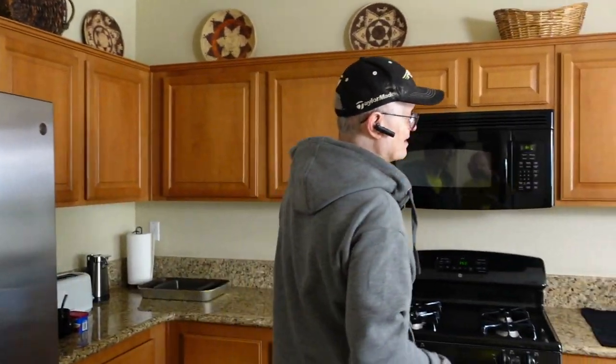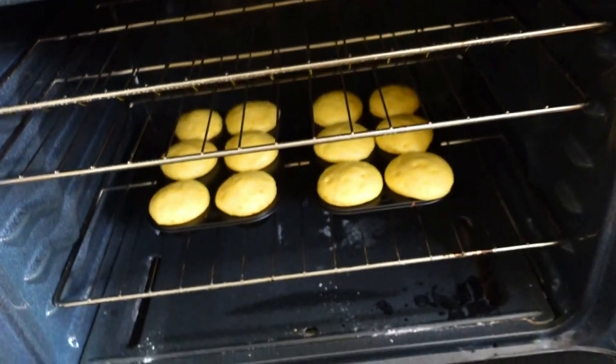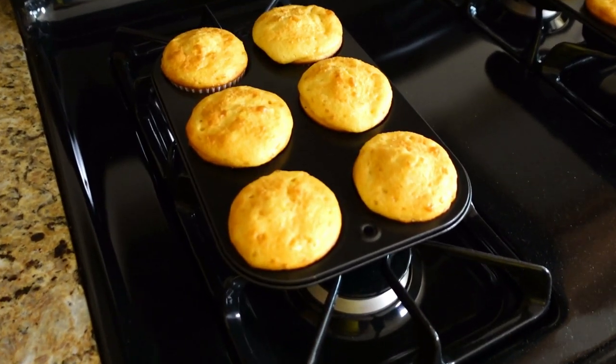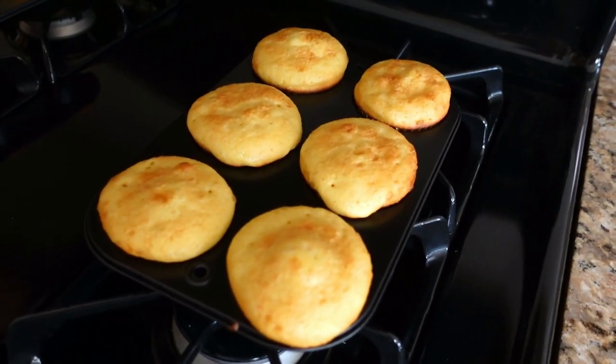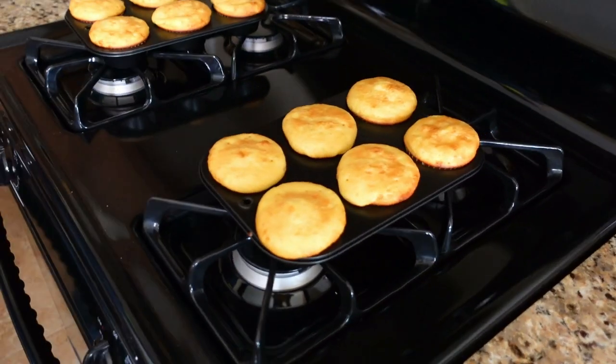Have any of you tried these Dolly Parton cakes or cupcakes? I love Dolly Parton, so if these are as awesome and as sweet as she is, I'm sure they're going to be great. After five minutes I took a peek and I definitely put too much in there — they look like they're going to run over onto the bottom. What I could have done instead was bake one batch and then bake another batch with the rest of the batter, but I didn't think about that until it was too late. The box says 10 servings of cake, so I thought 12 servings of cupcakes would be about the same, but 10 cake servings must be a lot bigger. These are gigantic though — they're going to be covered in cream cheese frosting, so I think you're going to enjoy them.